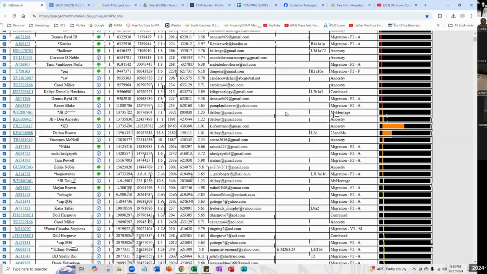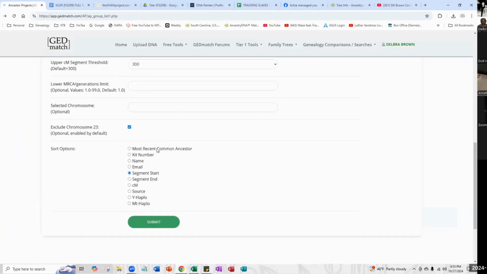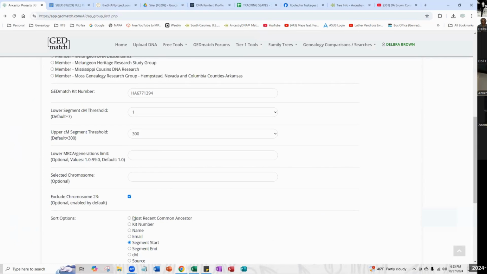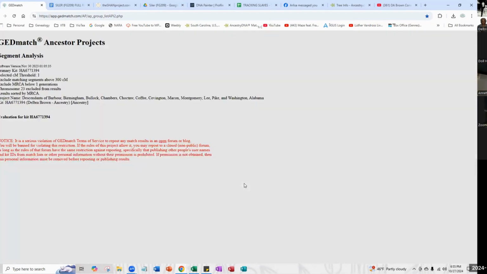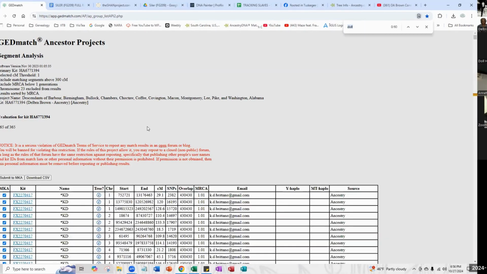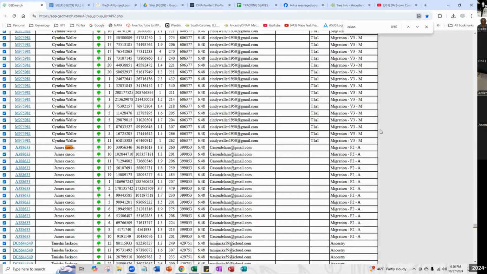So if I go to GEDmatch, I want to be able to see the view of all of us, because this is where the rubber meets the road with understanding why you possibly are related to people that you may not realize you're related to. If I go in the project, I know for a fact I have 2 people in the project who are Casons, one a husband and one the wife. And oh my gosh, the Cason husband, he's a Wiggum. James is a Wiggum, Hannah.